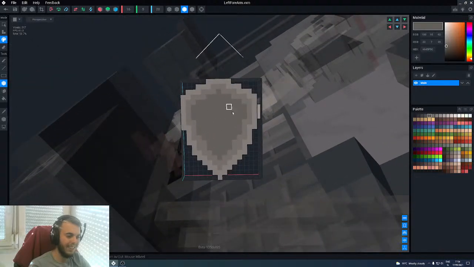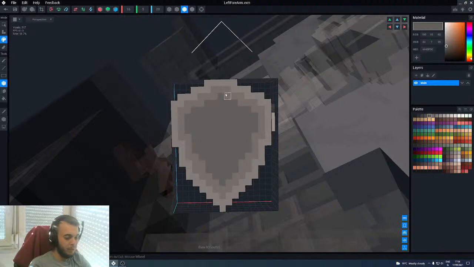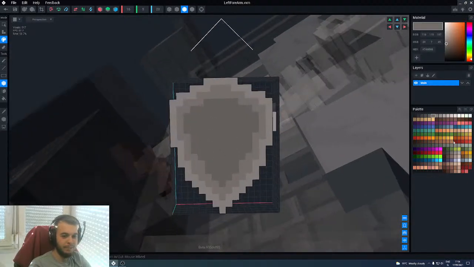Oh, it looks, it reminds me of a walnut with this little pixel right there. So let me get rid of that. And then let's do our checker pattern. So like that.